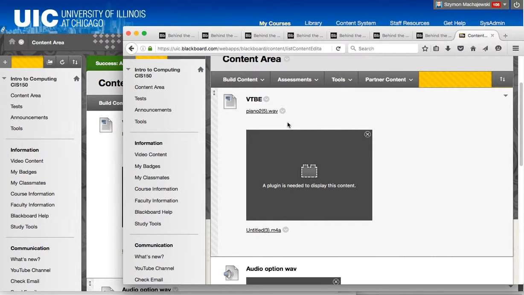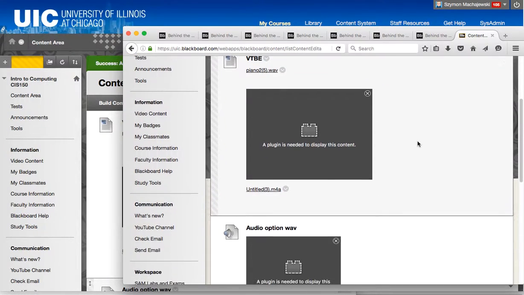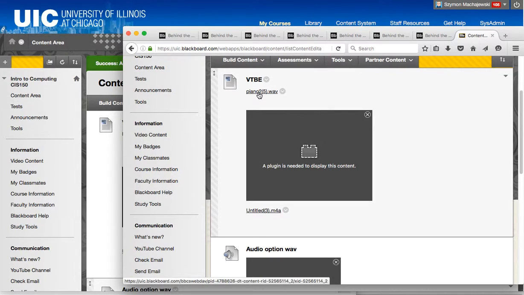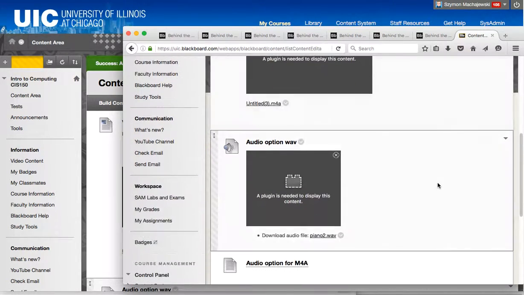One that I would recommend is simply attaching the WAV file, because this will allow the student to download the file and play it on the operating system, and you'll have the greatest chances of success every time. Of course, providing multiple ways to consume the file. So let's say that you are attaching it to the editor, but also embedding as either file or audio file. All these will increase the chances that one of these displays will work properly for majority of your students.